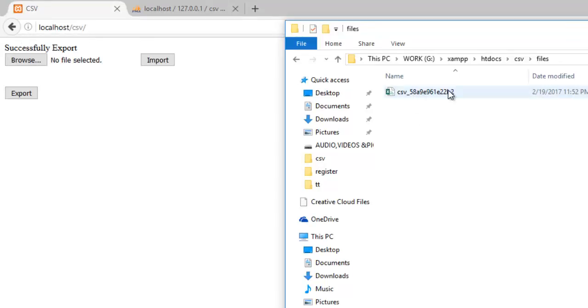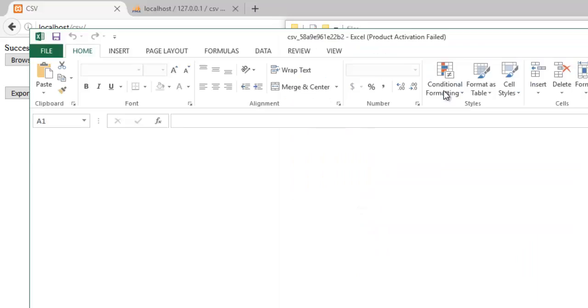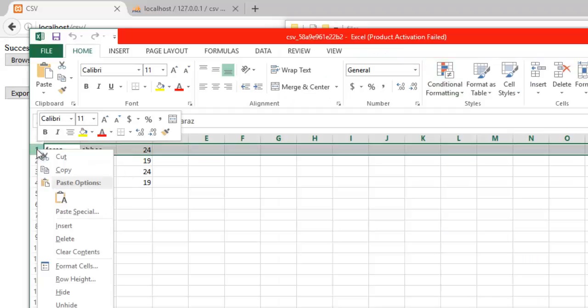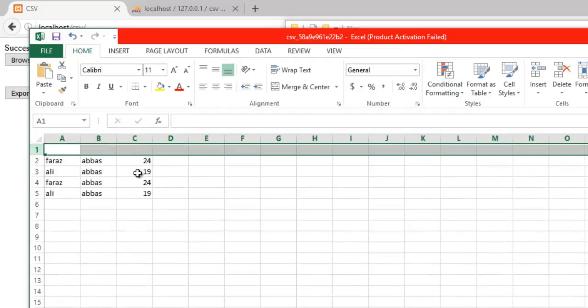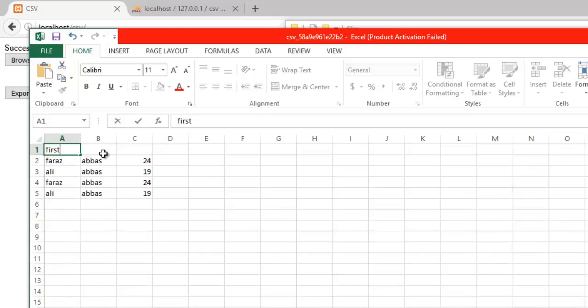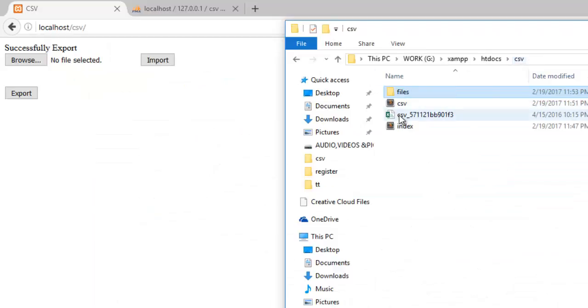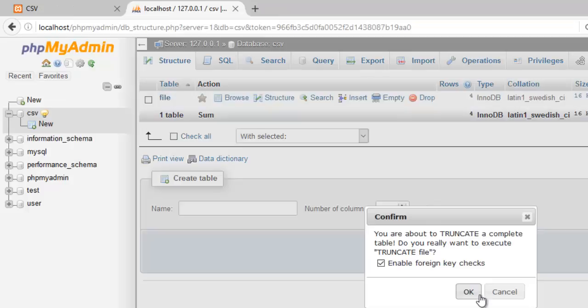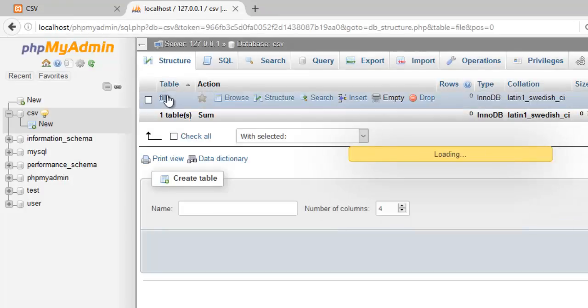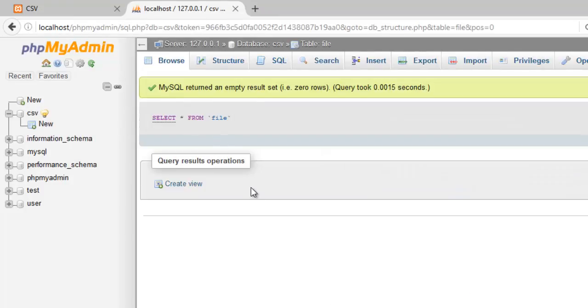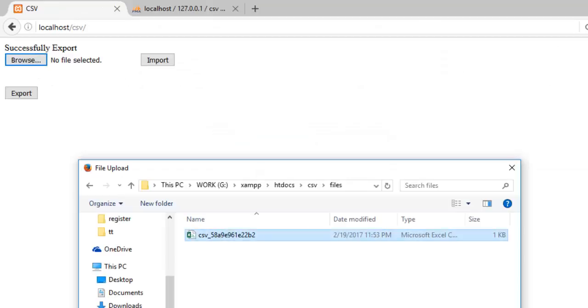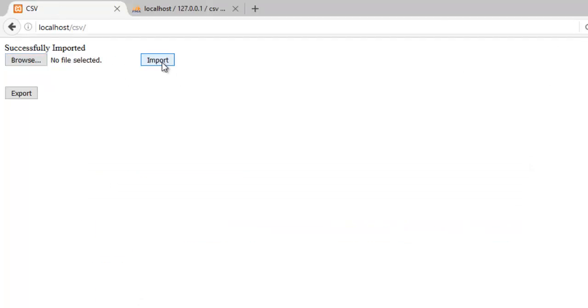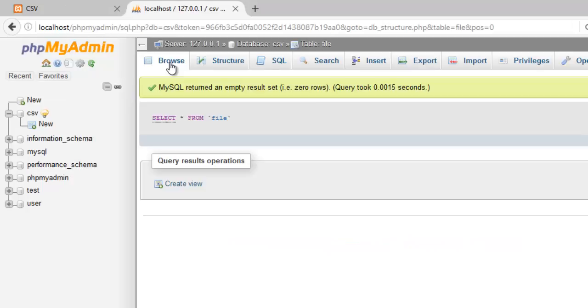Come here, you see we got the file, and it will have all the data. You see, great. Okay, now there's one more tip that I have to give you. Let me insert one row here. First, last, and h. Save this file. This file has been saved. Delete this file here. Now in our database, empty the database table. Go into the table, and it is empty now. Go back here, browse the file, import, successfully import.